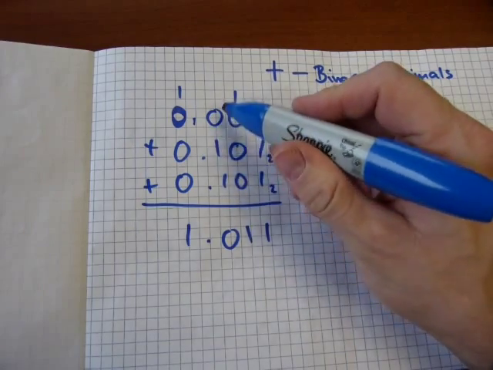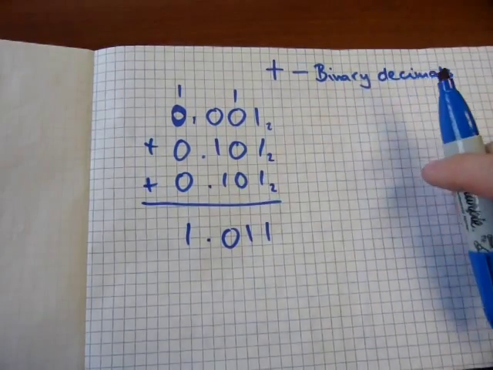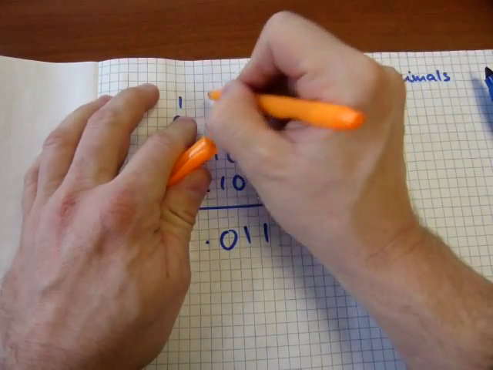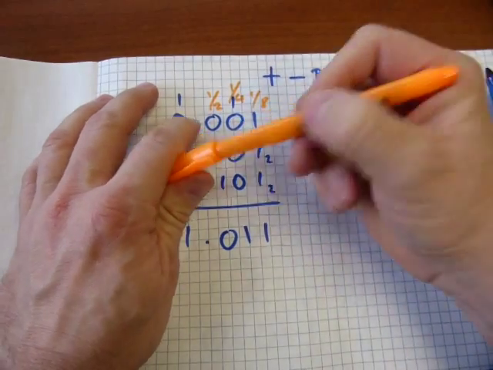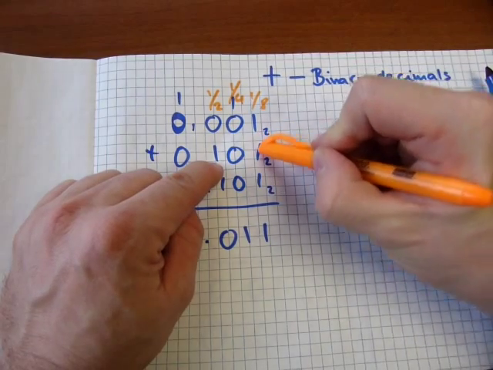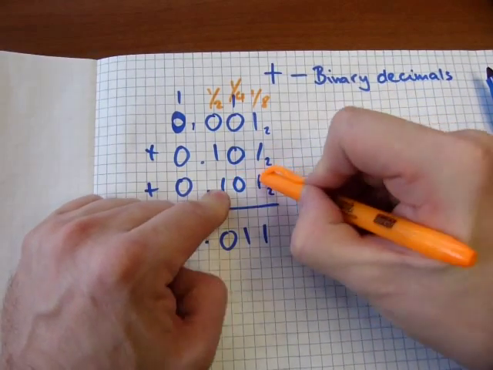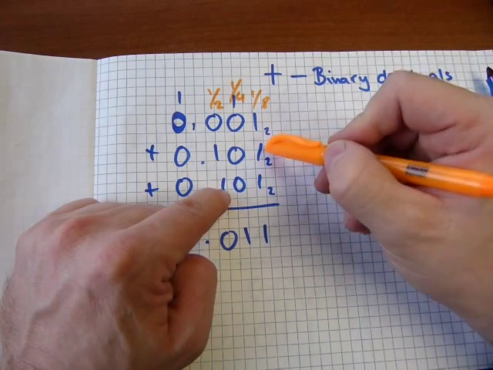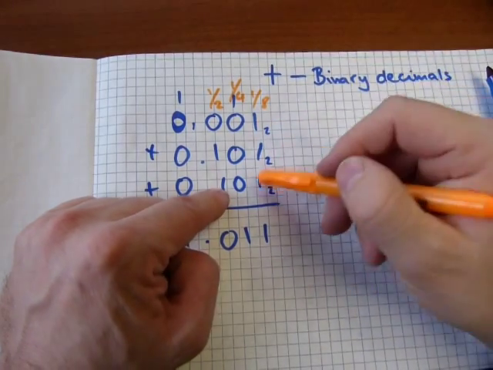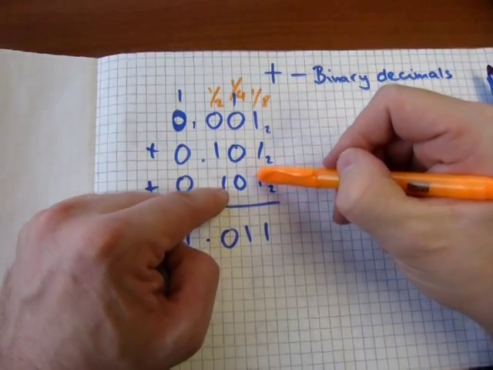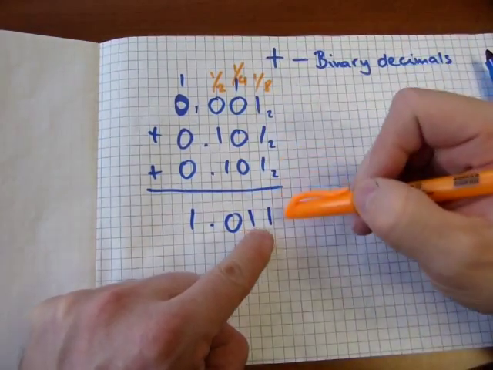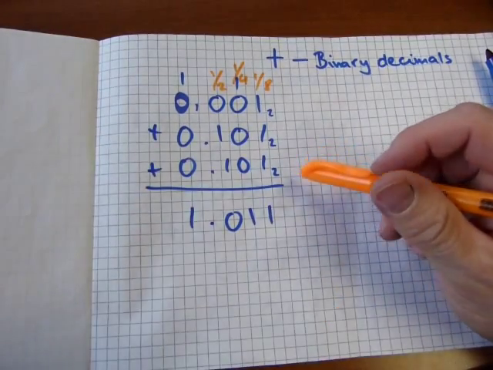That one is in the, these digits are in the halves column. Place value column, that's the eighth, those are the halves, those are the quarters. So I added an eighth. An eighth, a half plus an eighth is five eighths. Another half plus an eighth is five eighths. So I'm adding five eighths plus five eighths plus one eighth. That's eleven eighths in total, and eleven eighths is one and three eighths. So there's the one, and the three eighths is written as one quarter and one eighth. So this one works and checks out. That's how adding in binary decimals looks like.